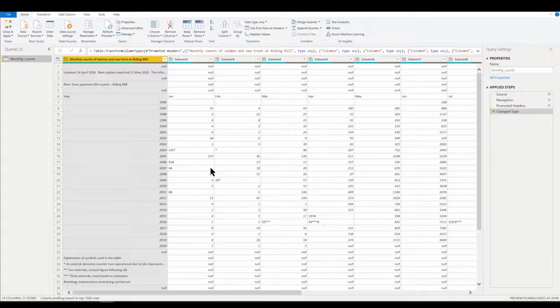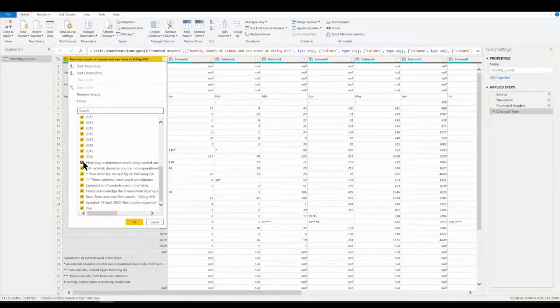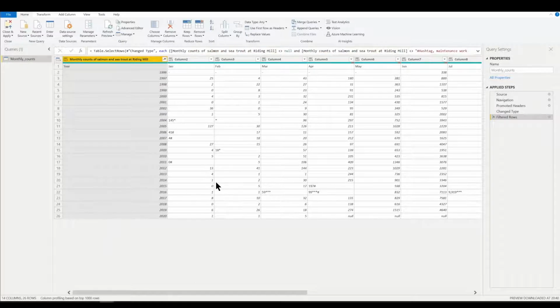First thing, let's get rid of the extra columns that we didn't need. So we pretty much know what they are, so we can do a pretty good job of just unticking the boxes that we didn't need. So I've got the years, easy enough. I'm just going to untick all the others. Leave year, because that's the right heading, isn't it? And we've got our data has taken shape already.